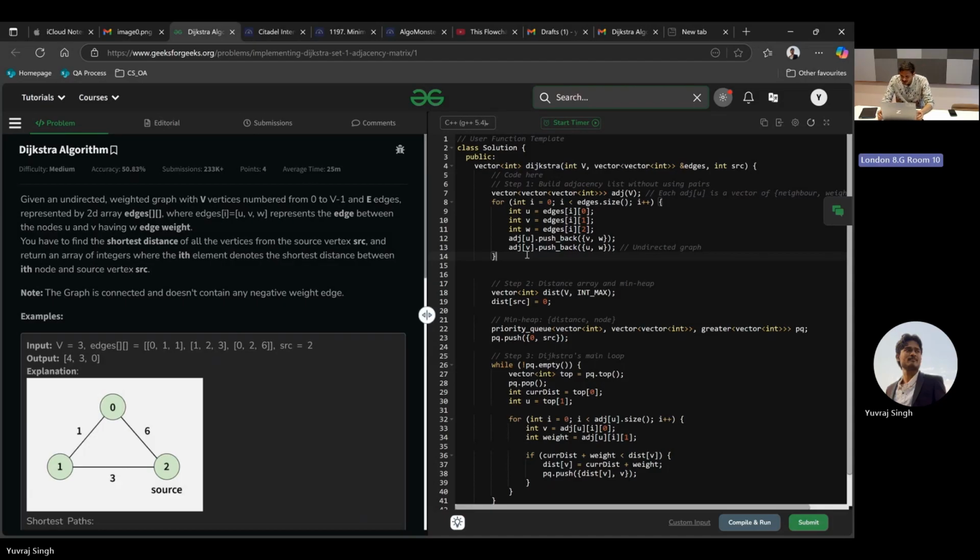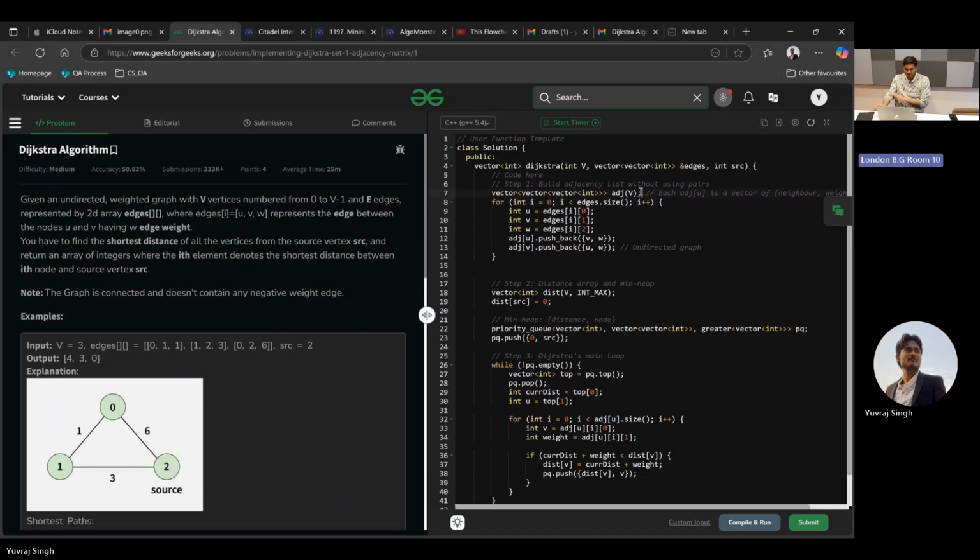We are going to take u as our initial vector and push this v and w as a vector. So what I have done, first of all, let's understand how I have initialized the vector. I have created a 3D vector. Then that 3D vector has v nodes, obviously the number of nodes that we have initially.